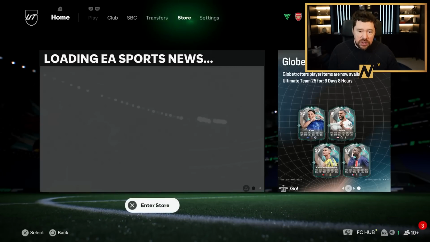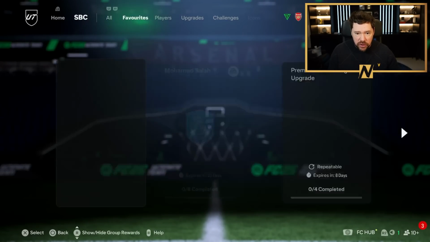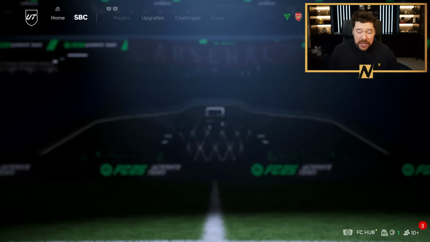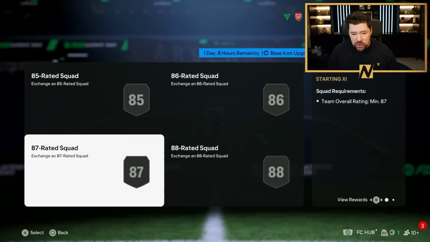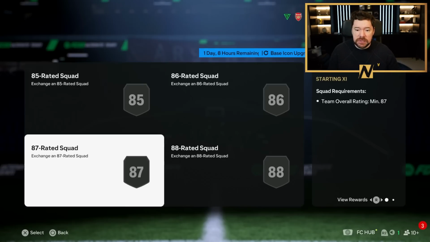And it comes down to the amount of time versus what you get back. Like, yes, we got an 86. Yes, we got an Inform. But how much time did I have to spend to get those 2 cards? And because of the way EA have done SBCs this year, let's say you're going to grind League SBCs to do a base icon upgrade. You need an 87, an 88, an 86, and an 85 rated squad with an Inform. We would need some absolutely mental luck to be able to farm this.